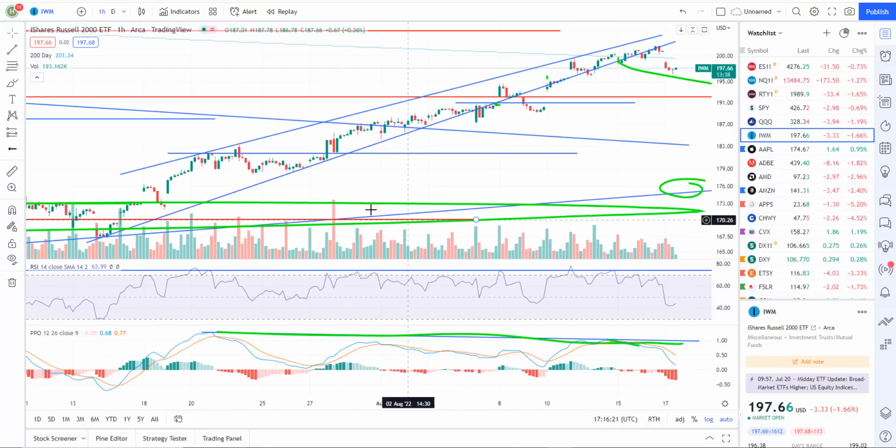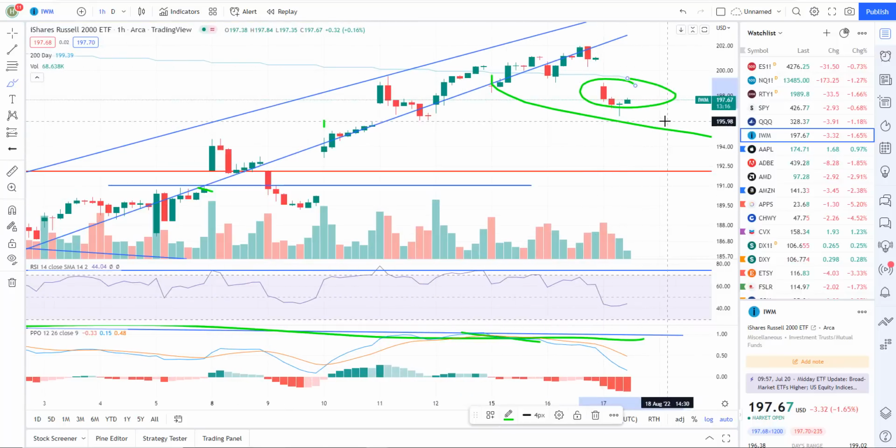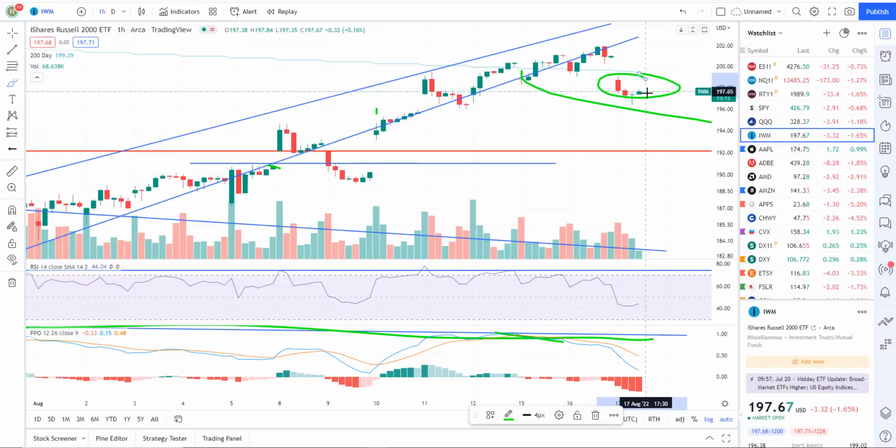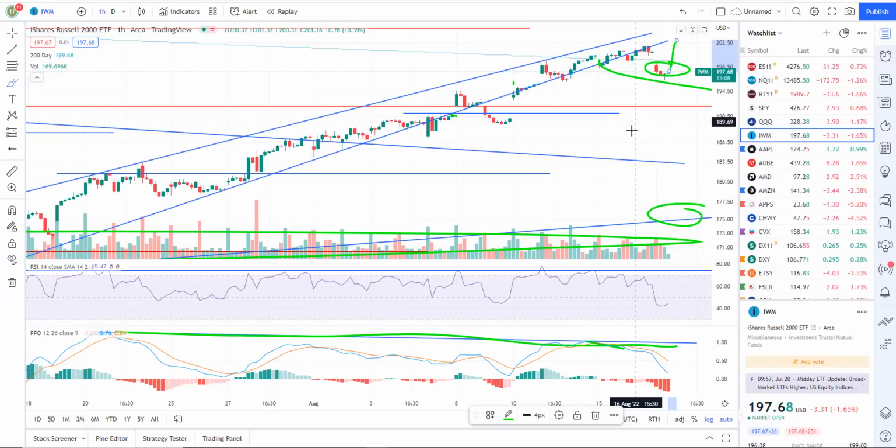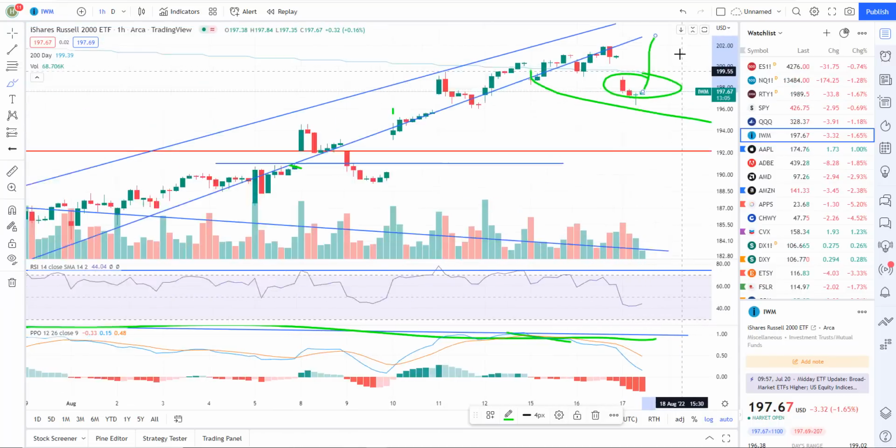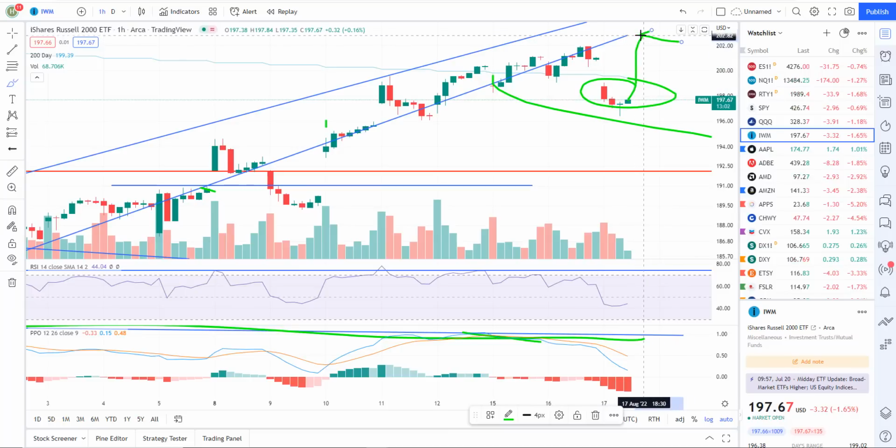Small caps here, you can see it's created kind of this bearish rising wedge, a pretty programmatic looking grind higher, where it was basically just the algos running things. Not a lot of volatility, just this really slow, consistent grind higher. Well, we're breaking down now. After the Fed minutes, do we push up for another backtest? That's possible. If we do that, it's just going to be another divergent high and a very objective area to short, say up to about 202.50-ish.